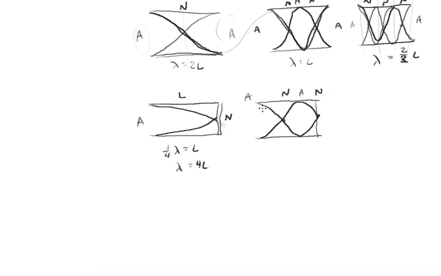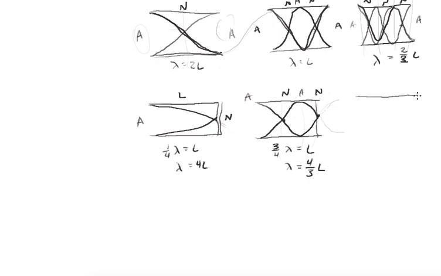Okay? And if you look at this, we don't have quite a full wave. A full wave would be out here, right? That'd be a full wave. So what do we have? We have 1, 2, 3/4 of a wave. So 3/4 of lambda equals L. And so lambda is 4/3 L. And then let's do the next one.